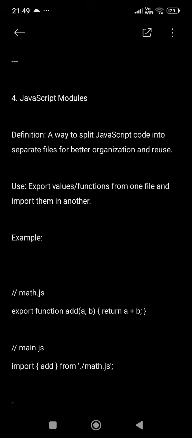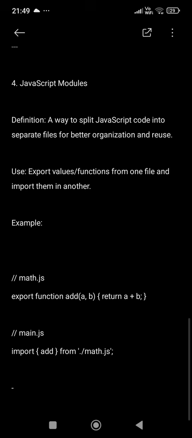and we are returning the value a + b. Here it will return the value which is the sum of the arguments a, b. Here we are using the JavaScript module keyword import. Import means it is importing the value, that is add, whatever the value in that function add, it will import that.